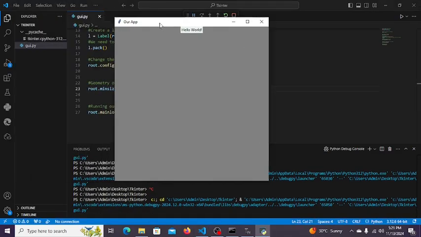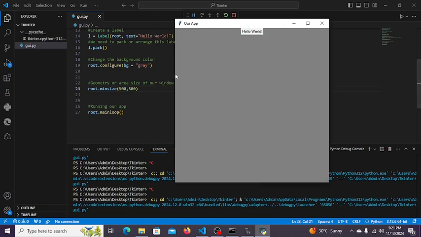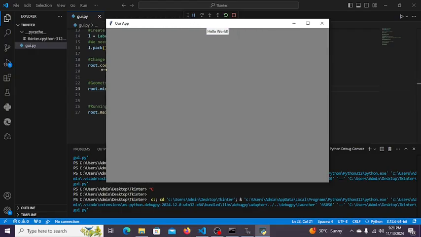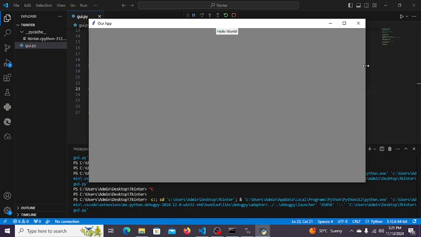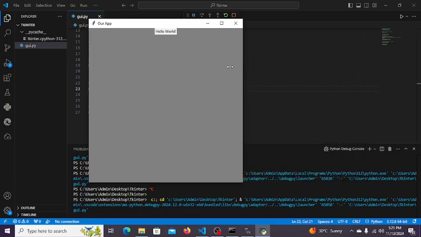Now look at this. This is 500 by 500. This is the min size. So this window can't be shrunk beyond this 500 by 500. You can expand it as much as you want, but you can't shrink it beyond this.